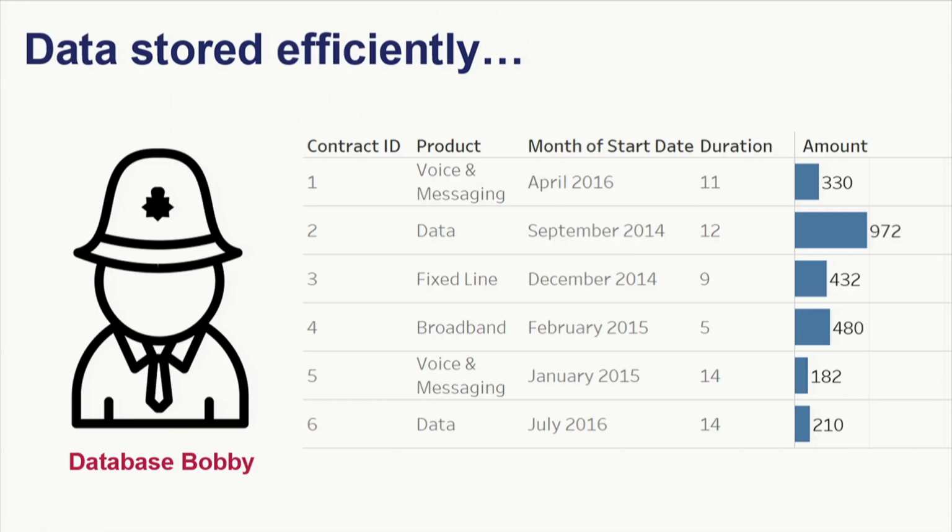So let's jump back to the data structure and see what we actually do need. It's going to be a challenge to create this viz because we have a row per contract. But what we really need is multiple rows for each contract ID, one for each month that a payment is due. So if we focus here on contract ID 1, it lasts for a total of 11 months, for an amount of $333.